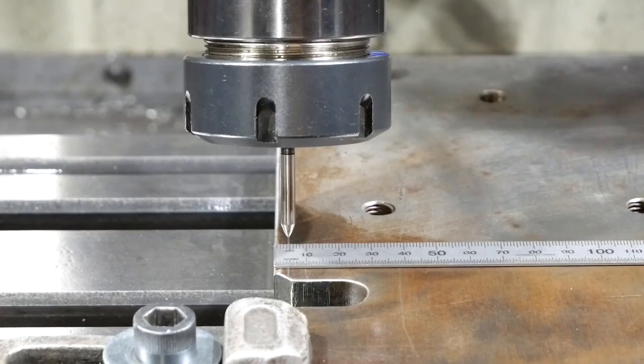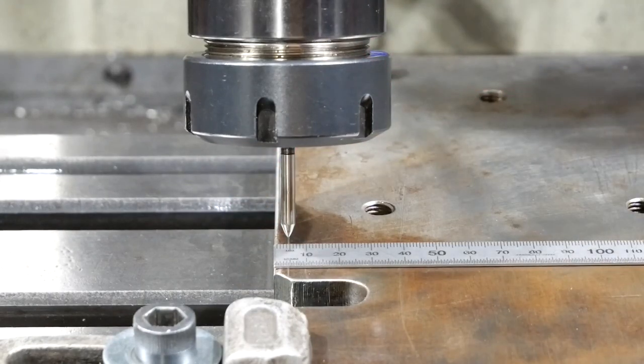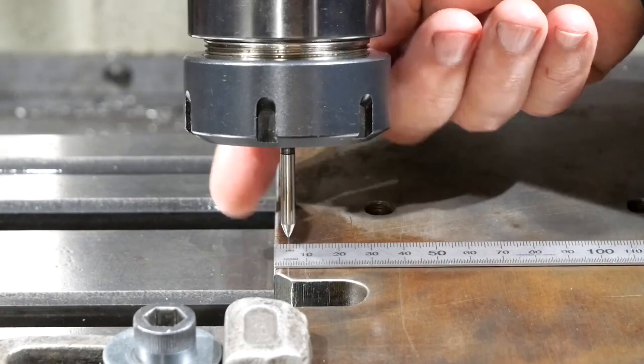The channel that I want to cut is 8 millimetres wide at the top, but a little bit, and 6 millimetres wide in the guts. So the critical thing is that the centre line of the 6 millimetre wide piece is no less than 4 millimetres from this edge, because I need to drill a 6 millimetre hole 3 millimetres off the centre line. I need to have some meat on the outside here.